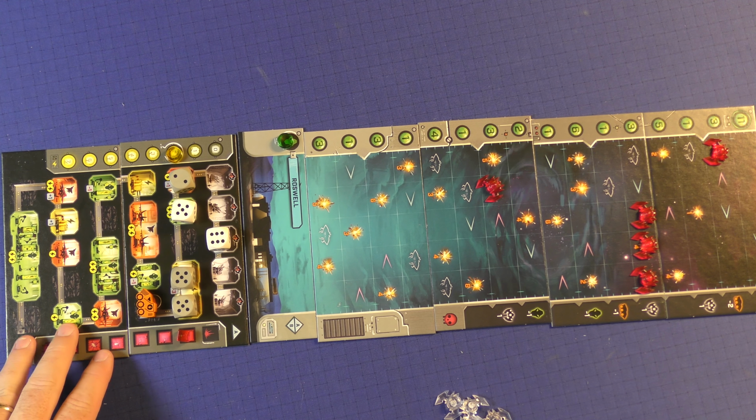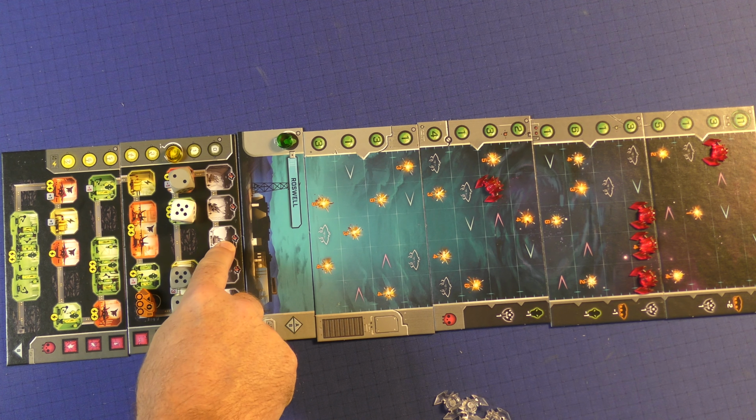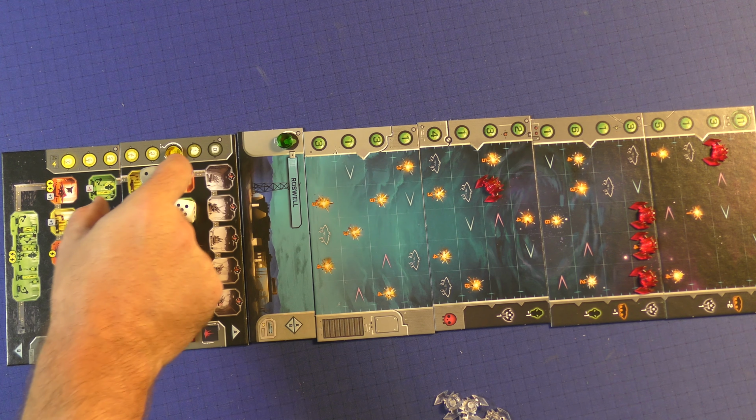So I'm going to zoom in just a little bit here to kind of show you what we're doing. Now I'm going to take these dice off and utilize them. So this one's not going to do anything because it's just anti-aircraft. It'll allow them, when they move down, to move down less. This one right here is on an aircraft place, which is 2.